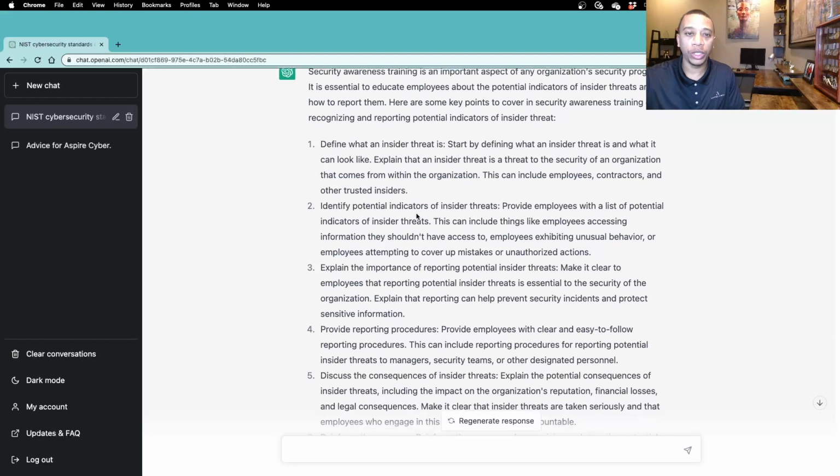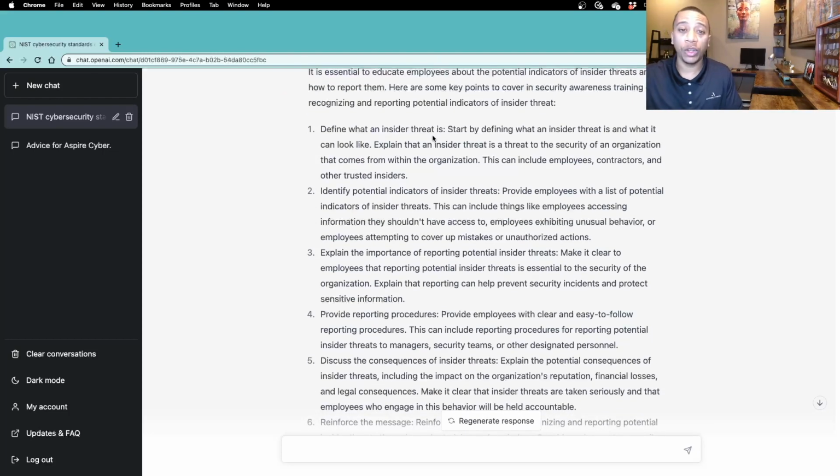So we'll have the security awareness training. We want to define what an insider threat is. Maybe a lot of your employees do not even understand the concept of what an insider threat is. And again, that could be someone who is malicious, who is intentionally trying to expose your organization, whether they're a disgruntled employee, a spy. It can be just a wide range of people that would fall into that category. But also a lot of times those insider threats can just be people who are making mistakes, human error because they are poorly trained. And that just emphasizes why awareness training is so important, why ensuring that employees are trained properly on their roles and responsibilities so they don't make those costly mistakes that cause your organization to experience a data breach.